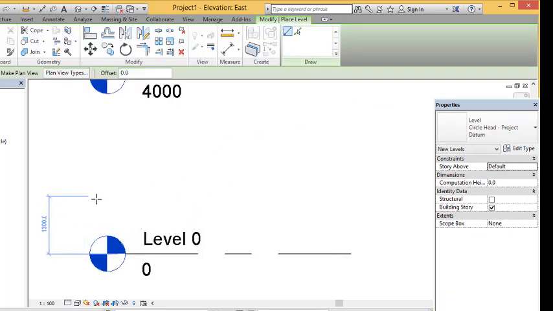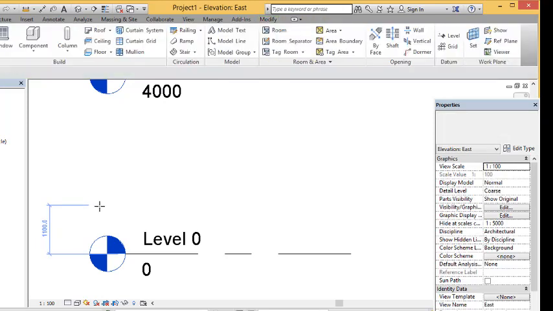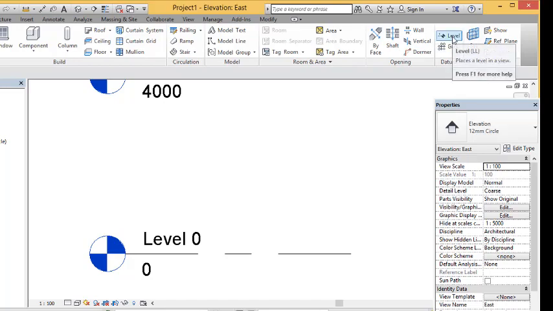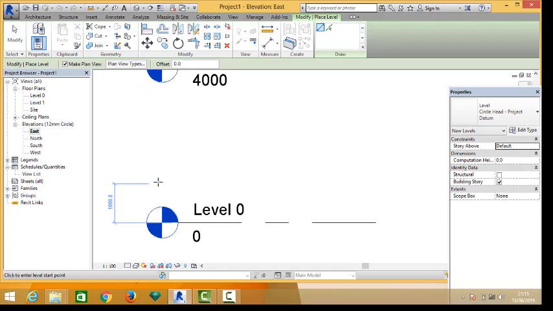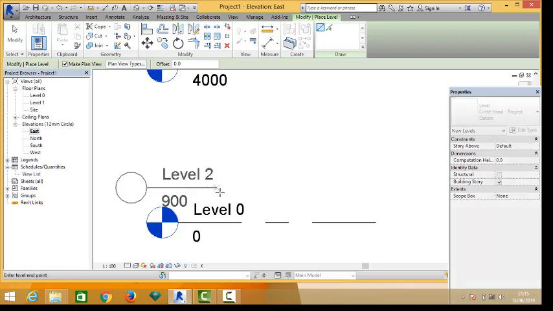Okay, so let's take another level. All you need to do, okay, let me escape this first. All you need to do is to come to your datum panel and click on level. When you click on level, you come back to your modeling area, you click and place it, and then you drag.